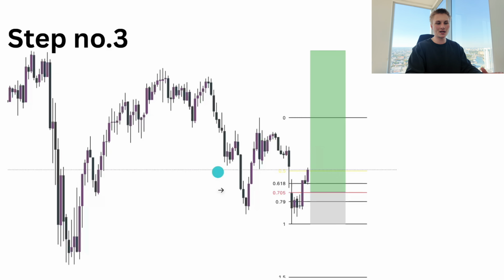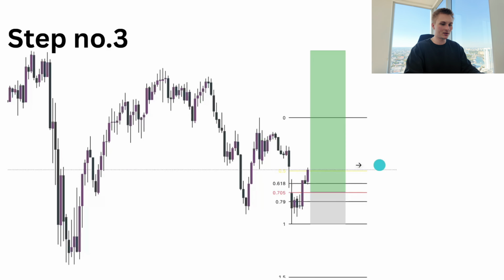But the main thing that matters here is this entry. The entry is very precise after you wait on that daily range low to get swept, and then waiting on that pullback of the 5-minute range into OTE. This is very, very simple. I'm not overcomplicating anything. And also after this video, you guys should backtest this if you actually want to try it out for yourself. But this is a setup that plays out pretty much every single day, as long as your draw on liquidity higher time frame is correct.